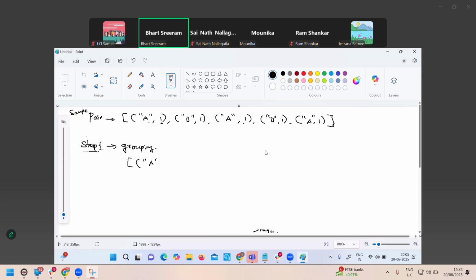A is key, list of all A's. How many? 1 comma 1 and the third one. Similarly, B. What are the values of B? 1, 2. Got it. Now this data is divided into 2 groups. Group 1 is A, group 2 is B. These 2 groups will be processed in parallel.